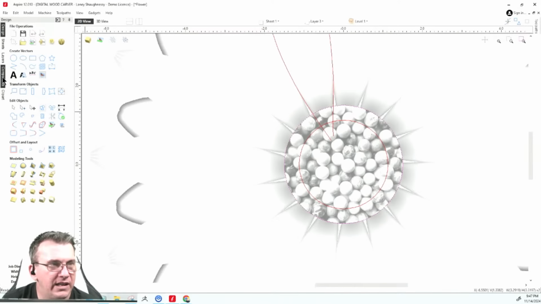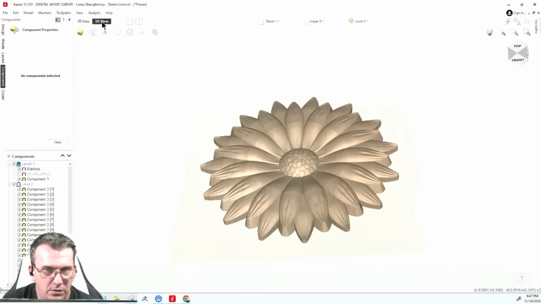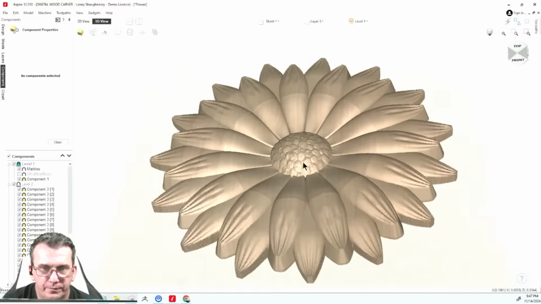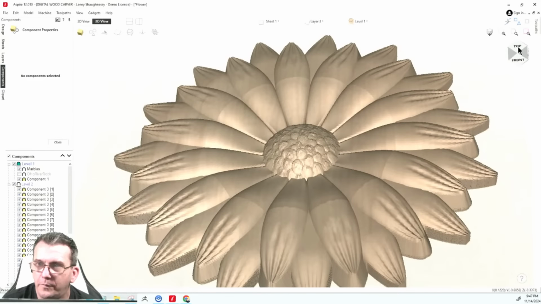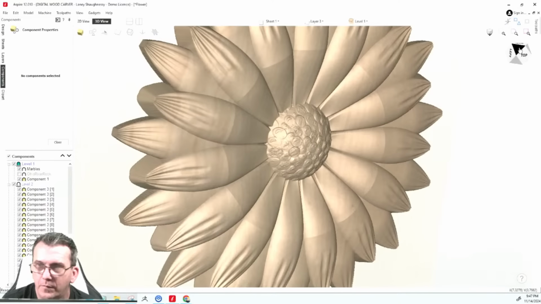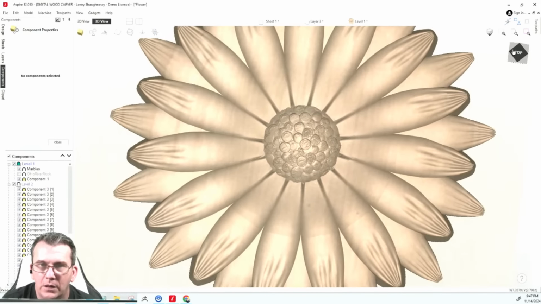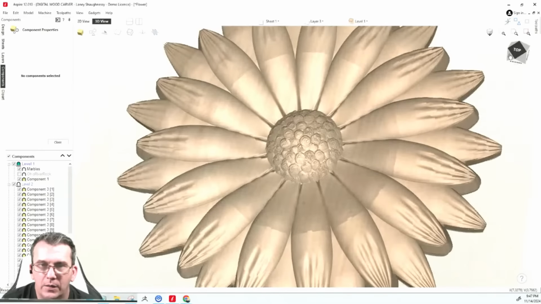We got to go into the component tree, make sure that the marbles is in the same level as the river rock, and it is adding to that. And then let's go to the 3D view. All right.